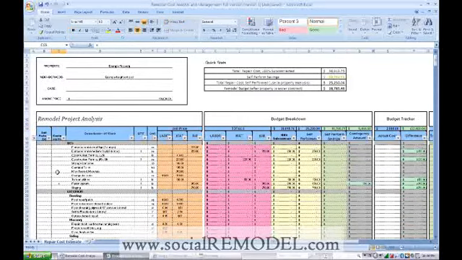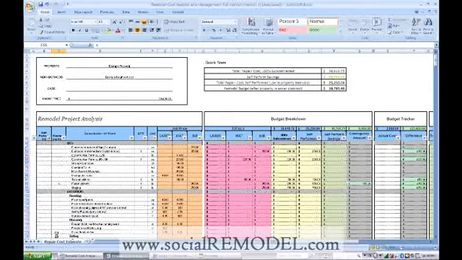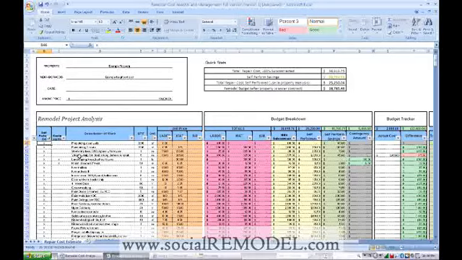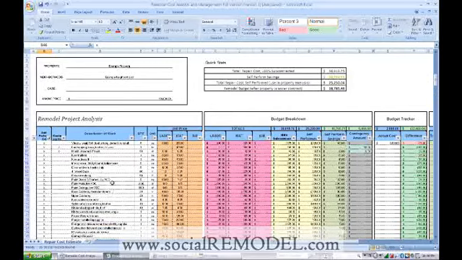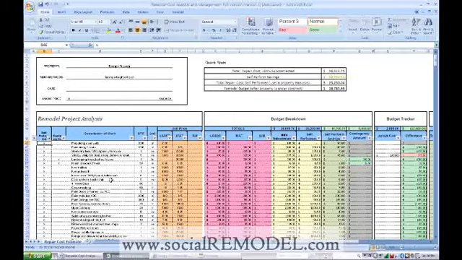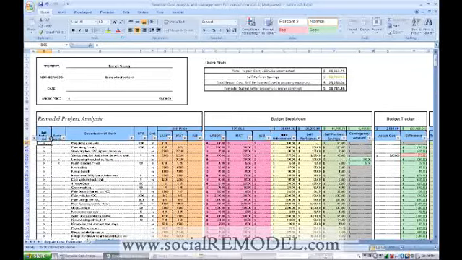Now another way to analyze your data in these columns is with this auto filter. This auto filter will allow you to select the items that you are going to be self-performing based on this X here. So if you select the X, it'll take every item on this list that you had put in there to self-perform. So it'll give you a nice little list of all the items that you are going to be doing yourself, a nice little checklist, and how much your budget is on each item and overall budget for self-perform.